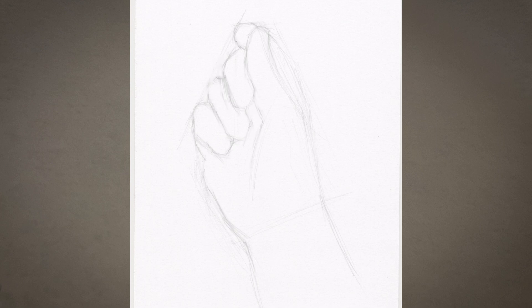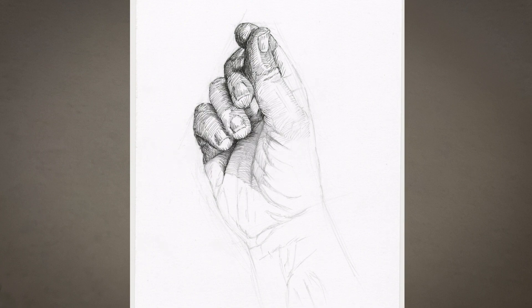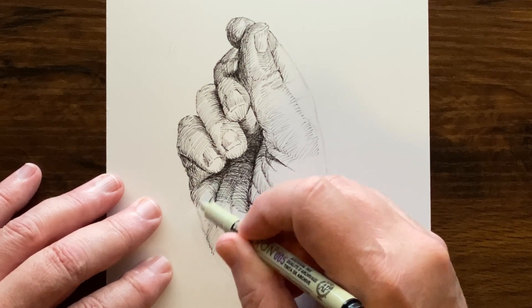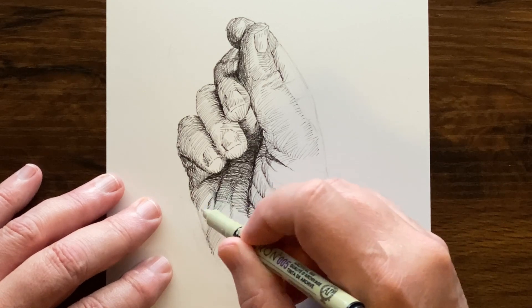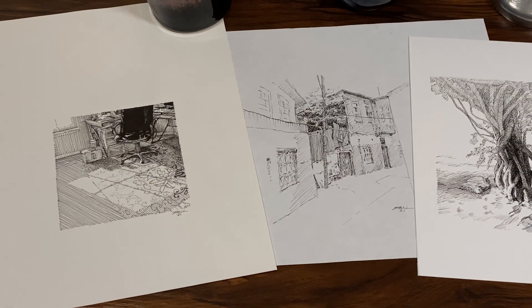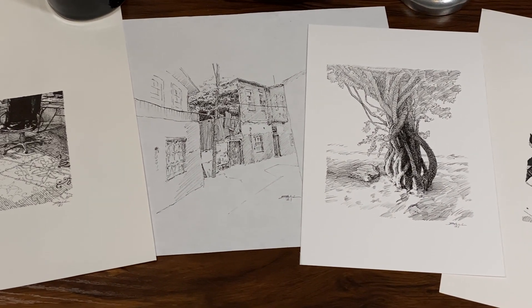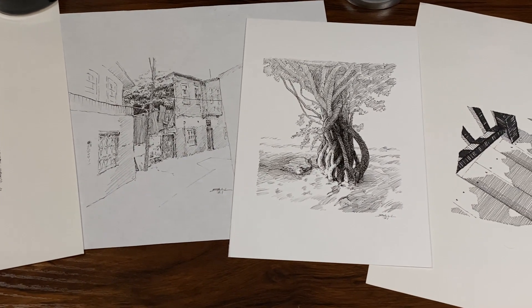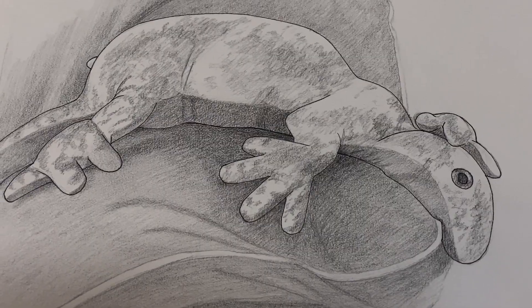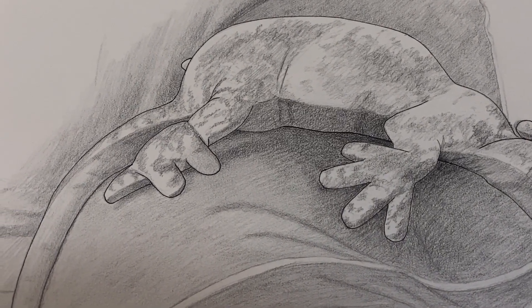This is usually achieved through different shading effects, but for beginners, this is only satisfying and believable when it's applied to a solid foundation of carefully observed angles, proportions, and negative spaces. No matter how beautifully your shading and cross-hatching is, if the underlying proportions are off, it will feel wonky. So my recommendation is to watch my other videos on observing edges, negative spaces, and angles and proportions, and keep practicing. You'll develop the strong foundation you need for the next steps — conveying any object's weight and form through different shading techniques.